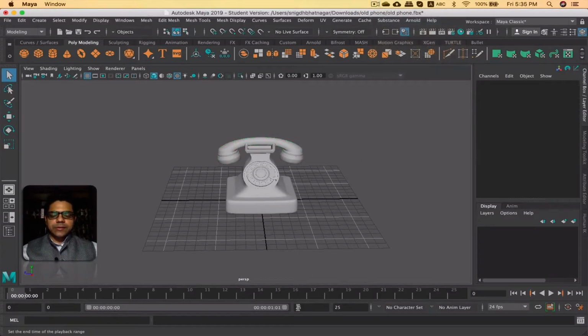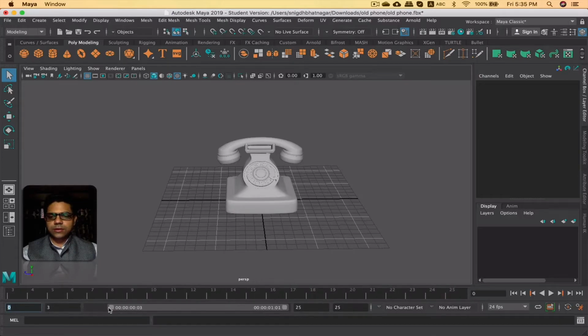After the range slider, this is the range section that you can input manually. If I increase or decrease this, you can see that the numbers change here and similarly here as well. Down below on the right side, these are the playback controls for the animation.